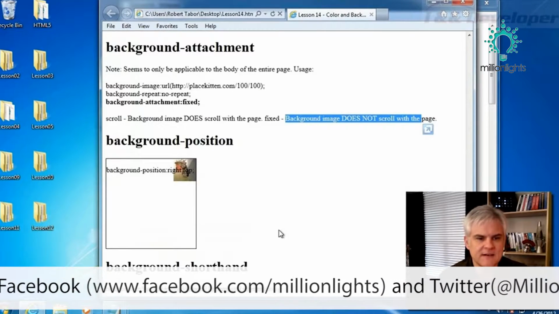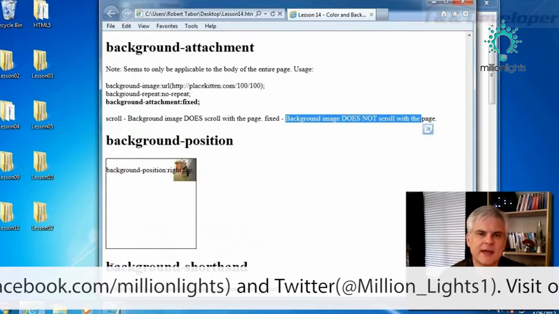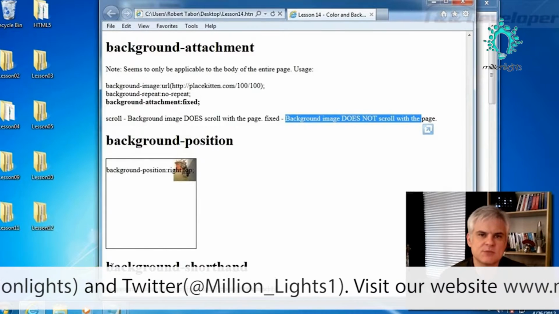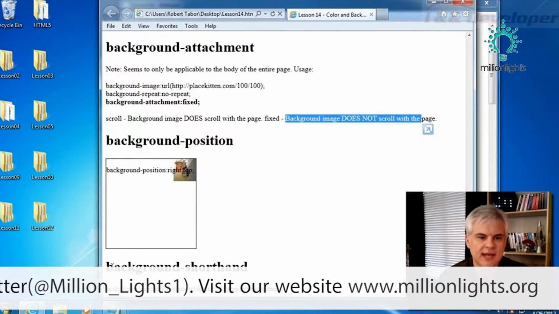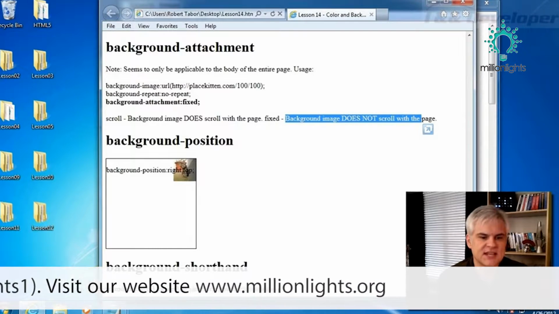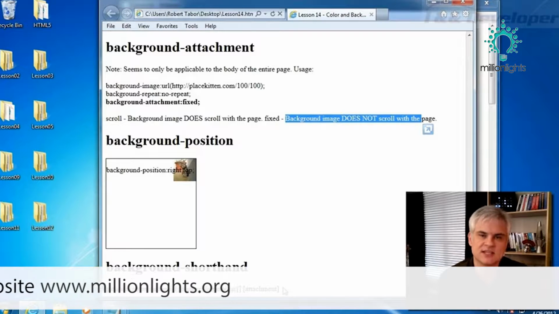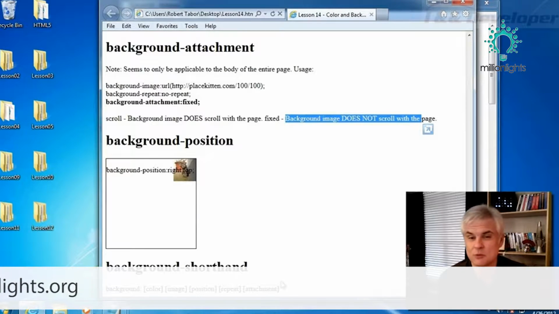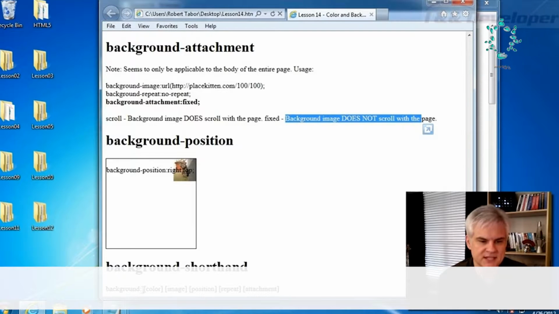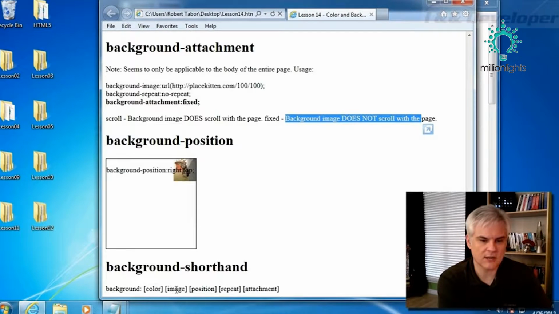Okay? And then finally, I wanted to point out that many of these CSS properties will accept shorthand. So you can kind of stack all of the settings on a single line if you want to. Same thing with border, as we'll see, and I think font has that capability as well. In this case, you just need to put the color or image, optionally put the position, optionally put the repeat, optionally put the attachment value, and so on, and it will figure it out.